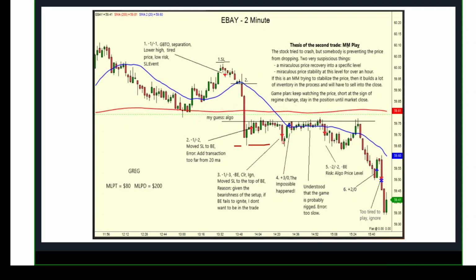Perfect. You have this big bar here. It actually makes the new low, okay? And you didn't take any profits here, which I understand, because after a bar like this, you expect some follow through to the downside, right? Now what happens is it bounces right back up here. What could you have done here? Could have closed part of the trade here because it fails to keep the new low. It makes the new low, but it cannot keep it.